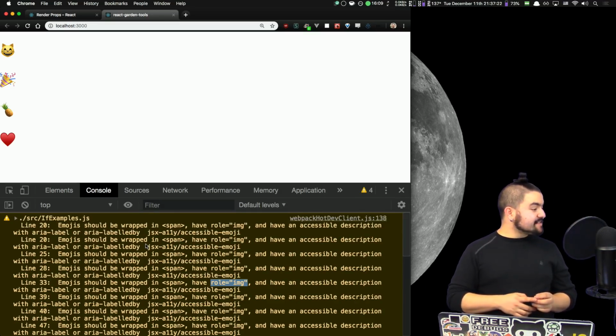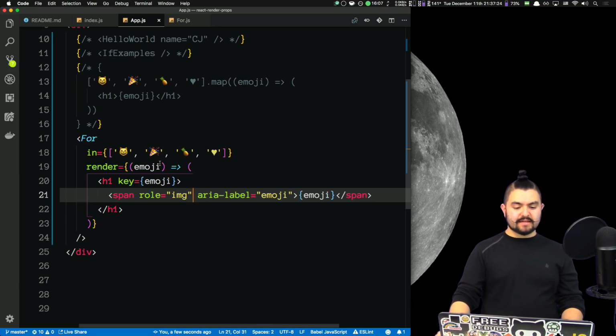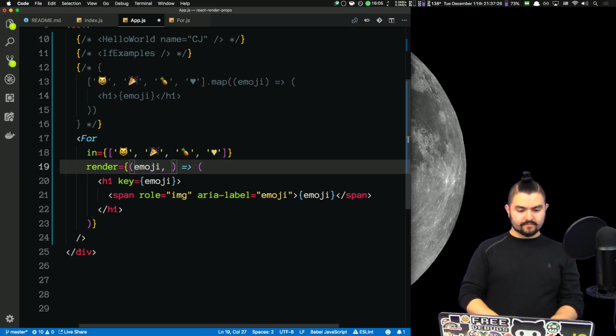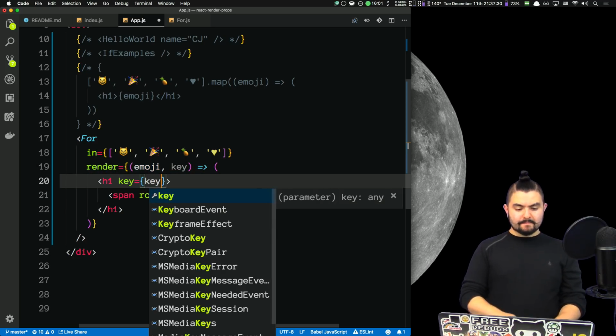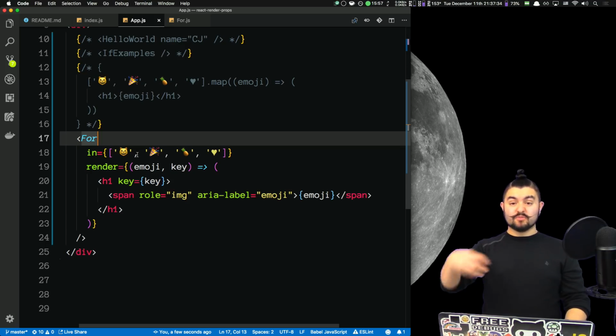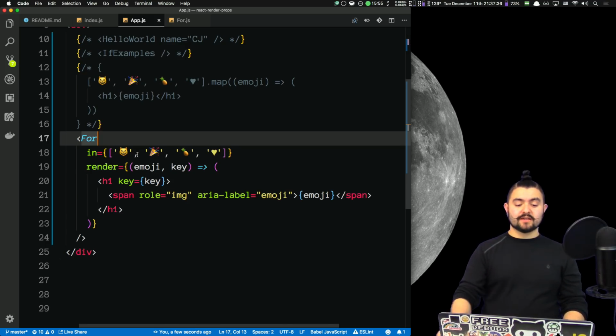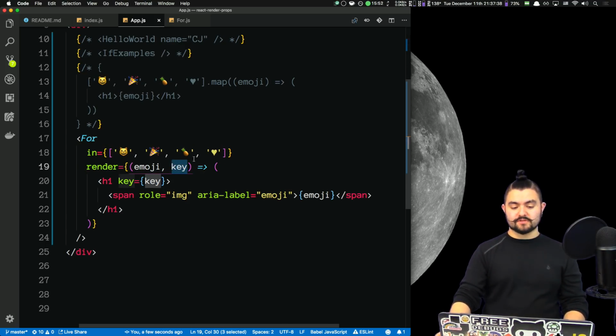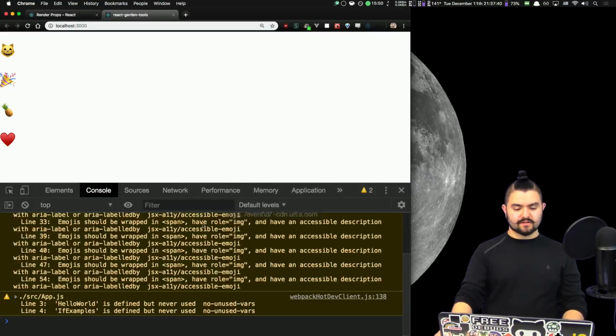Yeah, Spacey Cat is saying we could use the index as a key. Just call it key. Mainly because we're not resorting this list or anything like that. If you're ever removing things from the list or sorting, then you probably don't want to use the index as the key, but in this case, it's fine.